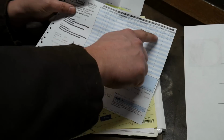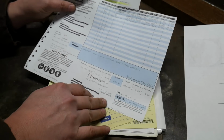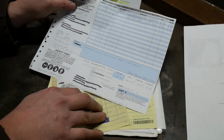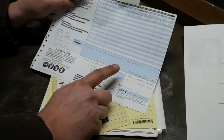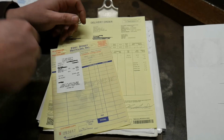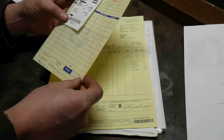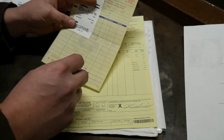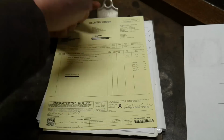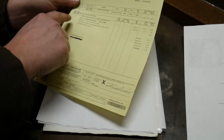There, I spent for fine buff blend wheels or Scotch-Brite wheels for my large ball door buffer that I use literally all the time, and this is an every month sort of deal. I spent a total of $203.45 there. That was at the beginning of this month. I went to the scrapyard and I purchased some scrap copper for a total of $243 there. Again, that's a reoccurring bill every month.